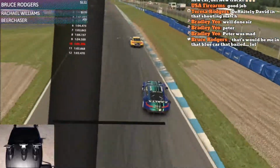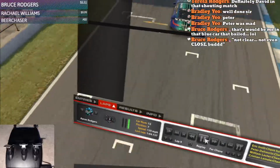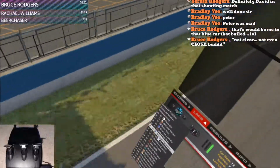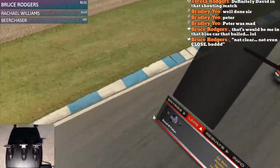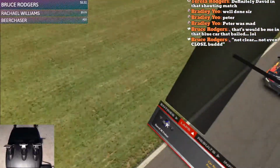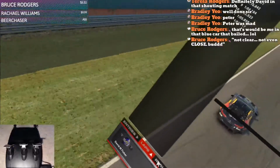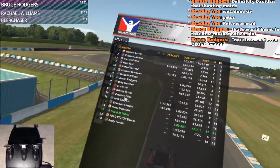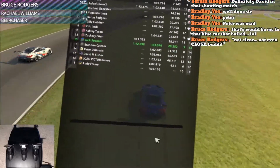Blue car in the pale. Oh, I'm out of here. Well, he qualified up front. That's what's so strange about it. Not clear, not even close, bud. And who was it? It was him and I think it was Jock.